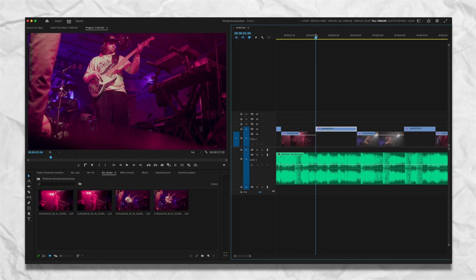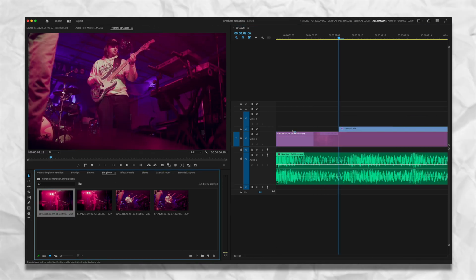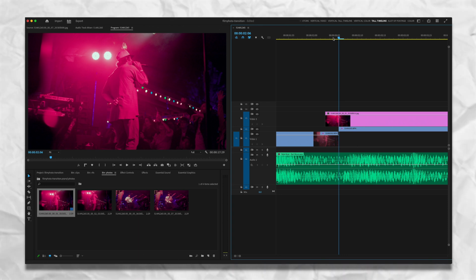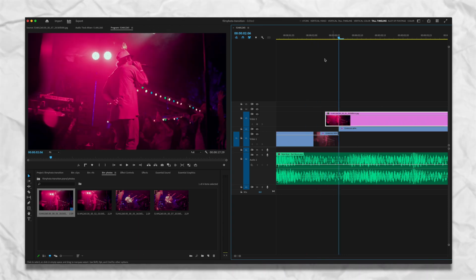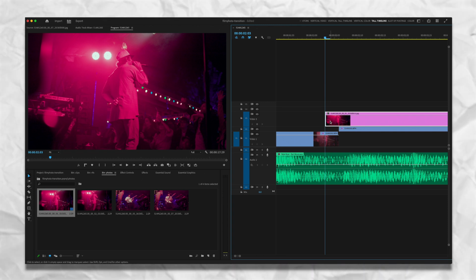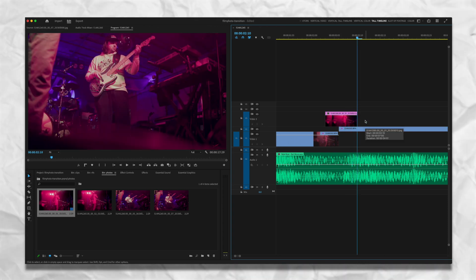Okay, so now you have your photos in here, you have your timeline here. We want to add the photos right over top of this transition point. Let's take that first photo, just this first frame here, and we'll go to the point where that first video clip goes into the second video clip, this point of transition right here. I'm gonna choose the beginning of the photo, and I want like 6 or 7 frames out of this. So 1, 2, 3, 4, 5, 6, 7. Cut on that 7th frame. Everything after that I can delete.